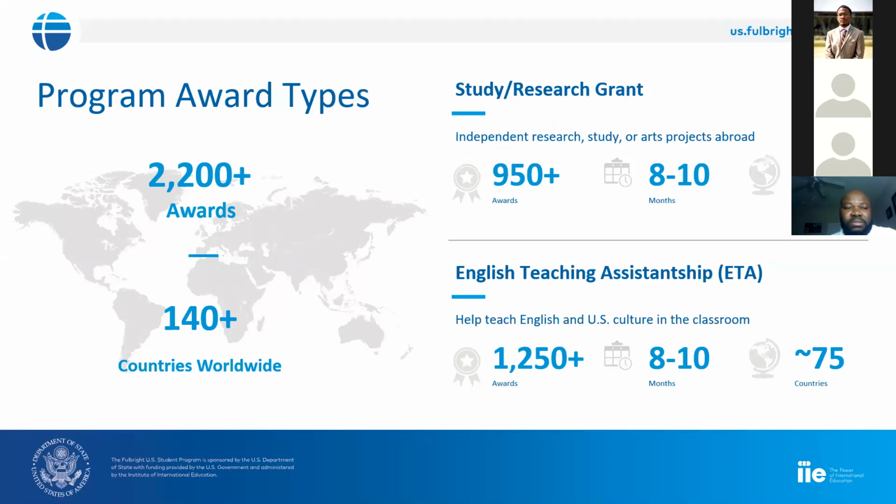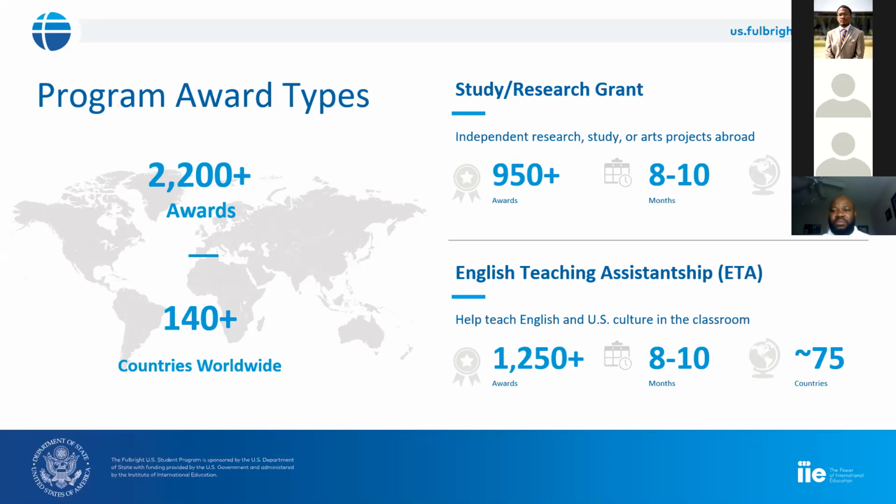So different award types, I think you guys are aware of these. I'm going to focus on the English Teaching Assistantship Award today because that's what Stephanie requested. I think that makes the most sense as well because that's kind of the lower hanging fruit, especially if you're planning to apply this cycle. The study and research grants do require a lot more heavy lifting in terms of the application process and the thought that needs to go into it before you even start writing. So I think starting with the English teaching assistantships is probably the best way to go.